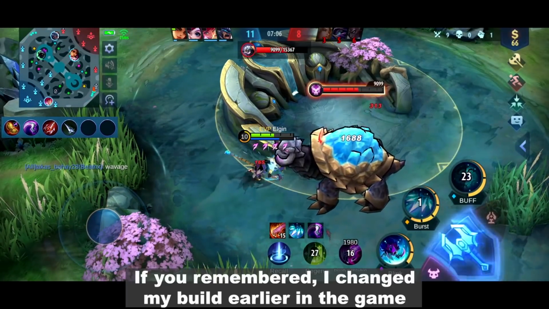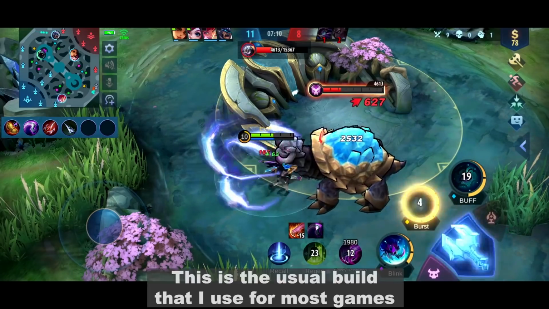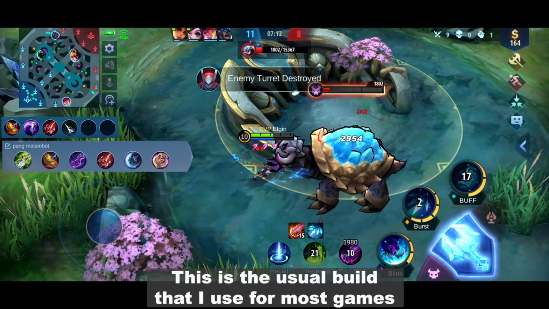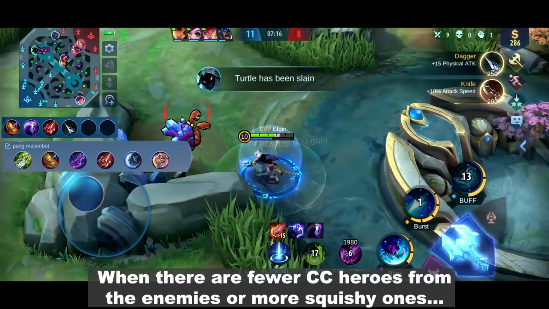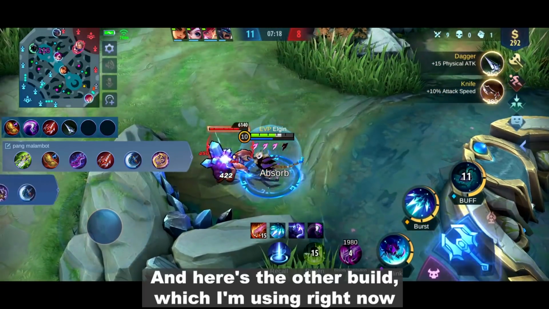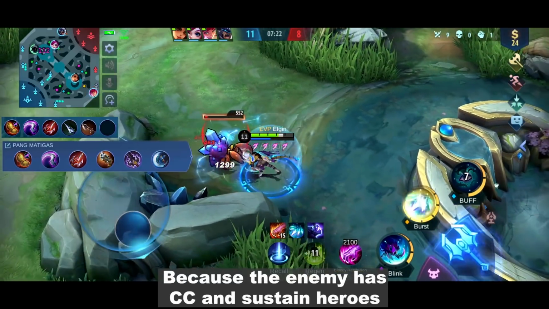Anyway, if you remember, I changed my build earlier in the game, and here's the reason why. This is the usual build that I use for most games when there are fewer CC heroes from the enemies or more squishy ones. And here's the other build, which I'm using right now, because the enemy has CC and sustain heroes.